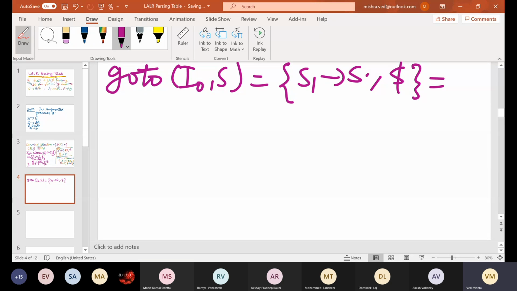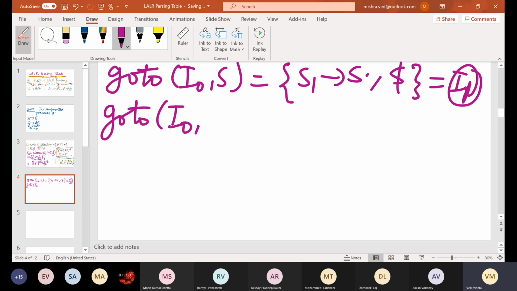This will be your I1. Now let's go for the second input. Go to I0 comma capital A. What is the final output you are getting?